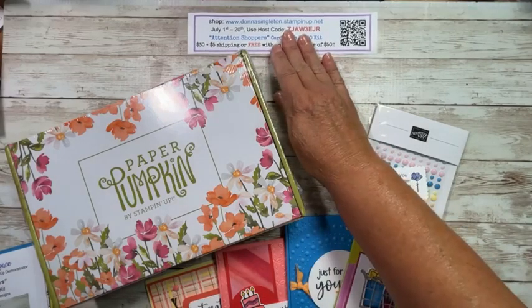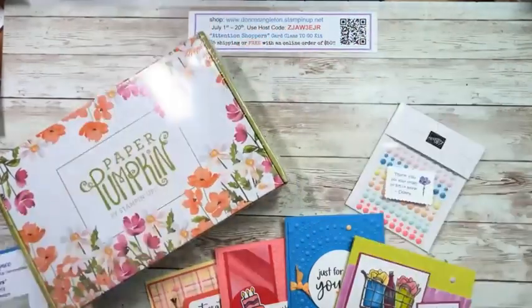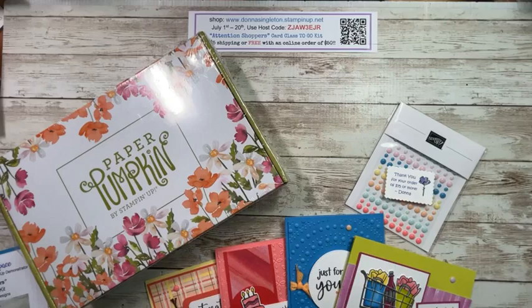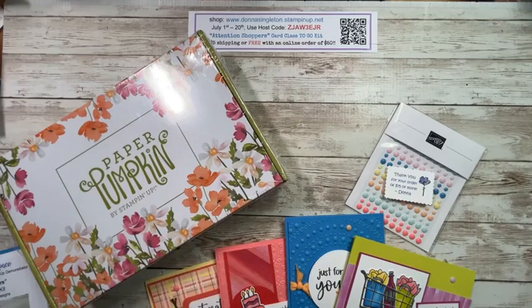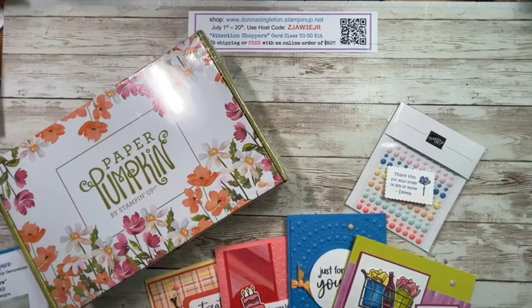Let me see if I can do this, move things around a little bit. I am here today to open up my July Paper Pumpkin. And today is July 24th, 2024, Wednesday.